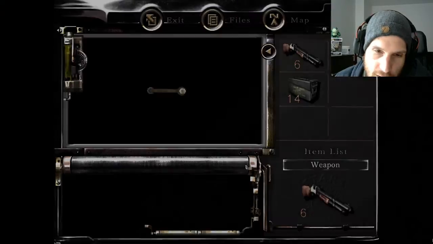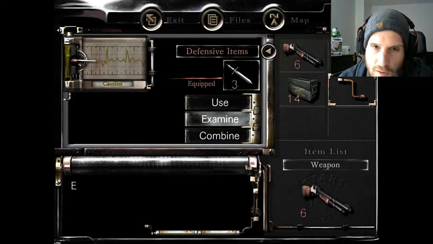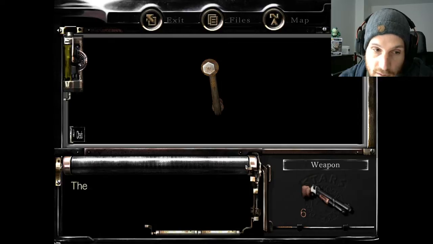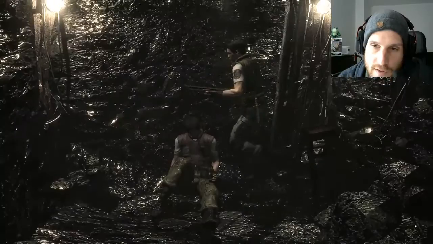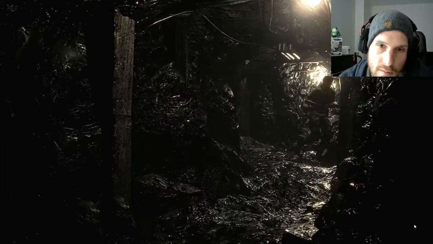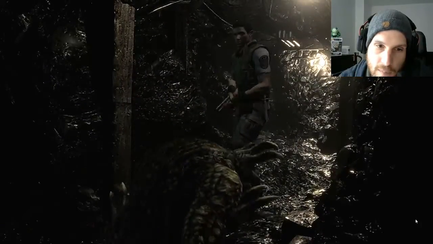Wait, he's holding something. Will you take the crank? So yeah, you have to examine it, because with both of the cranks, it's hexagonal. So examine the end shape like a hexagon. So now we've got that, we can go back and back up.